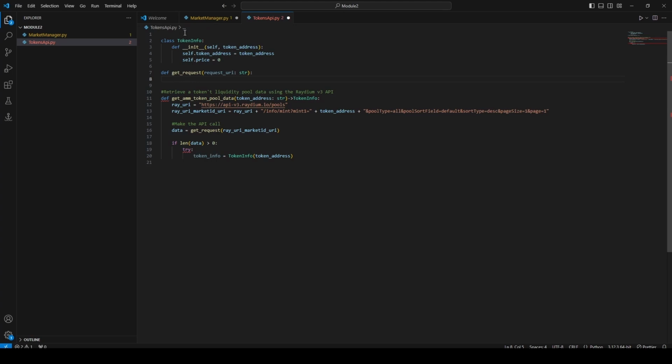Why I'm creating this is because I might have other API calls I need to make. So this allows me to generalize things so I can reuse this part of the code. You don't really have to do this. It's just good programming practice. You can make comments in this. I'm just going to race through this. The code that's on the repository is well commented, but I'm trying to go through this a bit more quickly, so I won't comment everything like the final product.